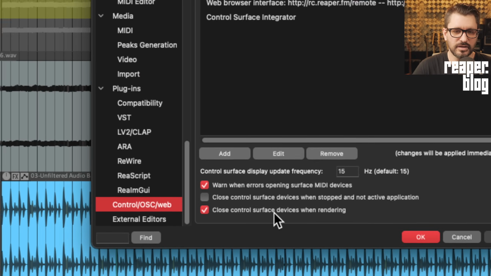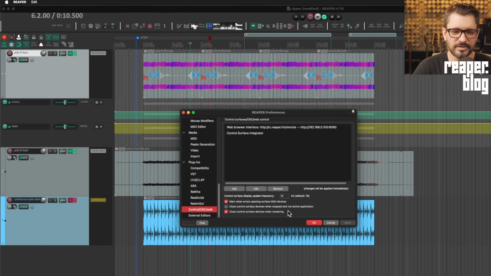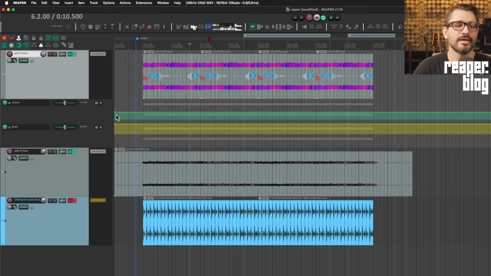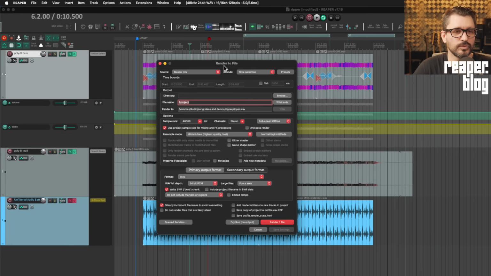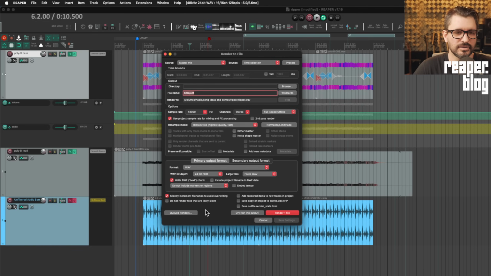Off by default. I enabled it here because, yeah, it's a thing I asked for, so of course I'm going to. And then when you're rendering, especially when using the batch render, it used to be that, you know, Reaper renders really quickly. So when you're doing a batch render of a bunch of projects, my control surface would just jump up and then all the faders would slam down a second later and then jump up again as the next project loads, and then all the faders would slam down again when it unloads. And it was just really annoying. It was frequently very annoying.